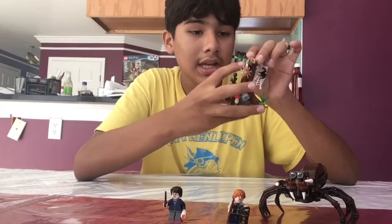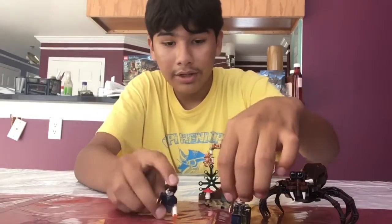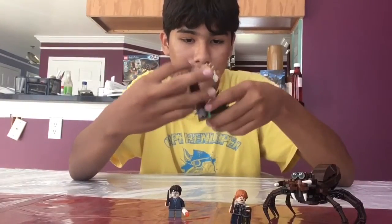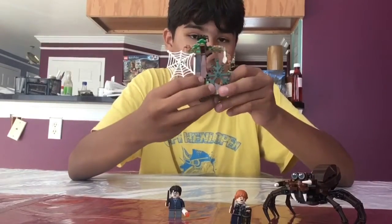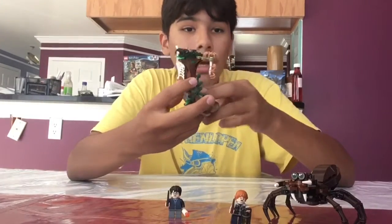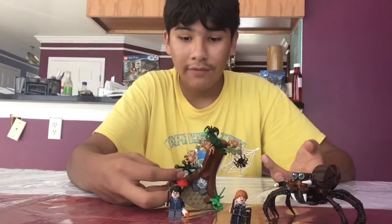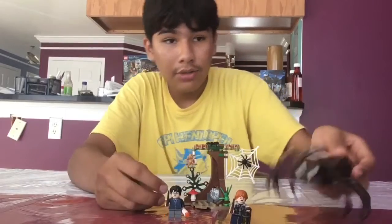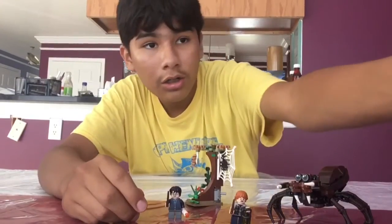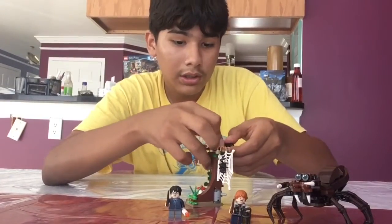Besides that though, I really do like this set. This is a pretty cool set. And since I'm a Harry Potter fan, I do like this set. I like Ron and Harry. I do like Aragog. Now, what am I gonna give this set? So I did some thinking. Although I'm tempted to give it an A-, because it's like $12, it isn't like $15 or $20, and you do get Aragog, Harry and Ron. And you do get lots of new spiders. I forgot to mention, these spiders are... Sorry, I had to take a piece off. But these spiders are pretty new. They're different from the old Lego spiders.